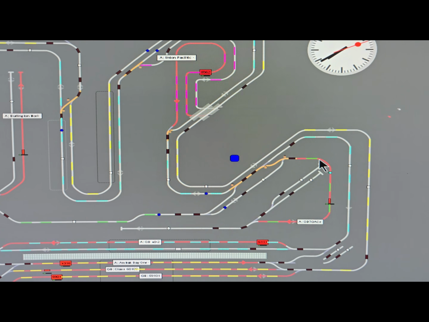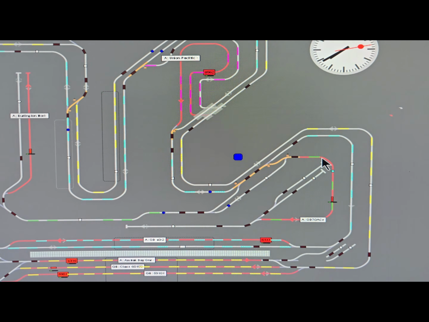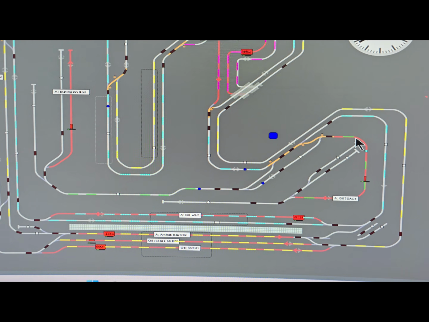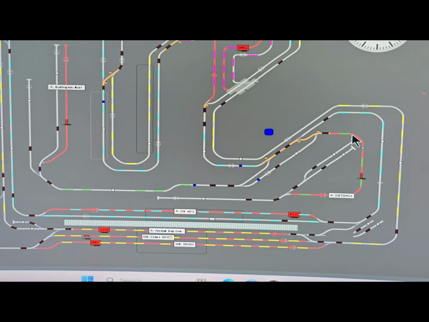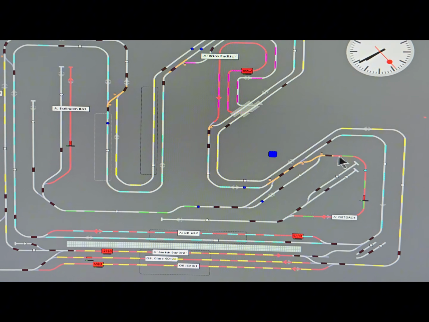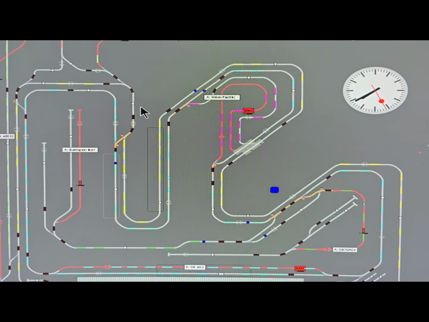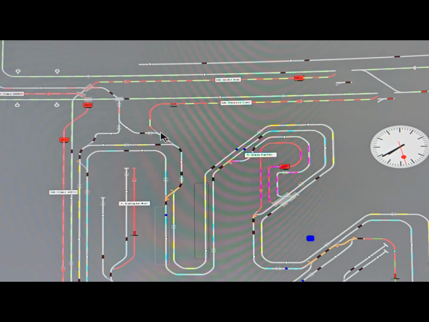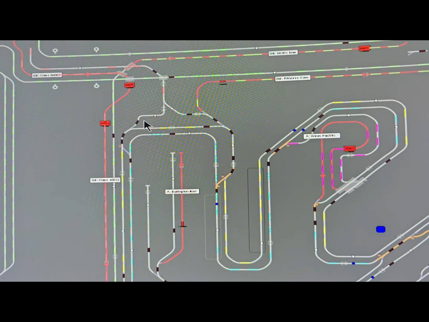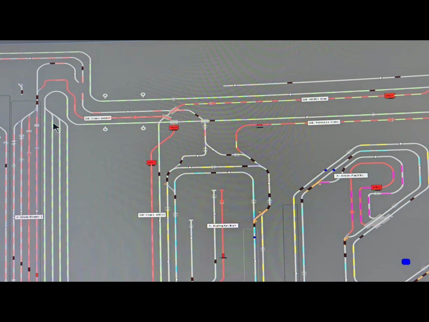So I'm just going to show you it running. There'll be lots of pauses, there'll be bits missing out because you can't see everything, and I'll try and make it as easy to follow as possible. I like this journey it has to go on to get onto that line, and that might be to go to the rest of the world down there, to use the Y here, or to go into the fiddle yard.